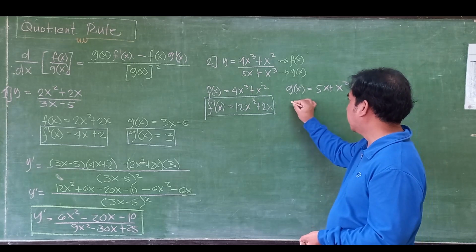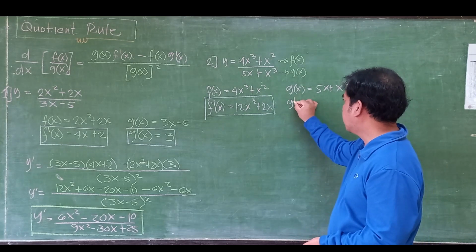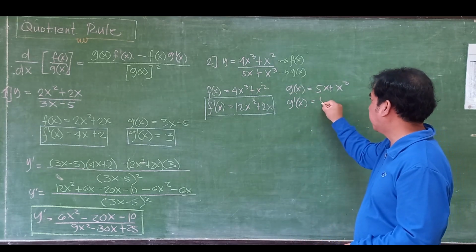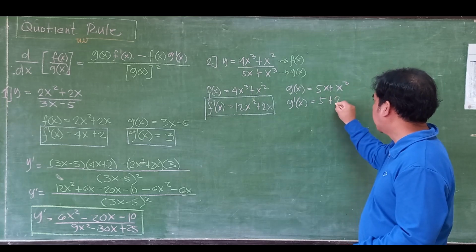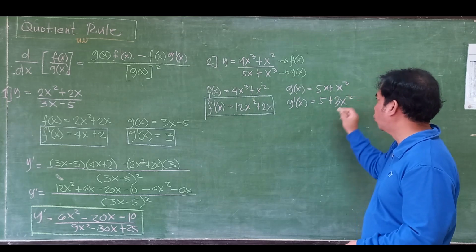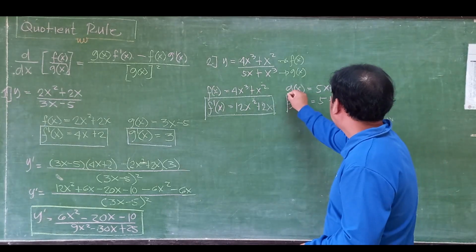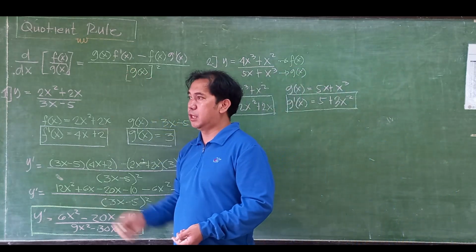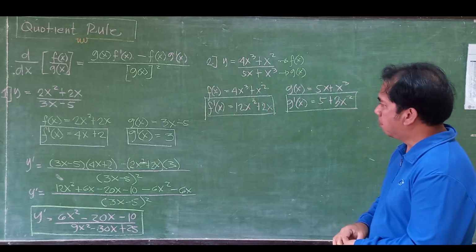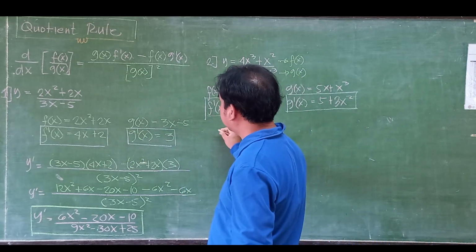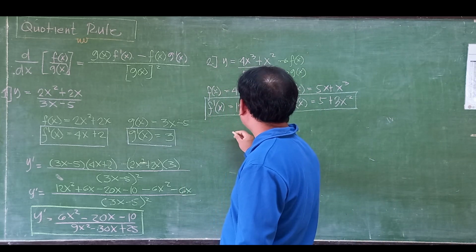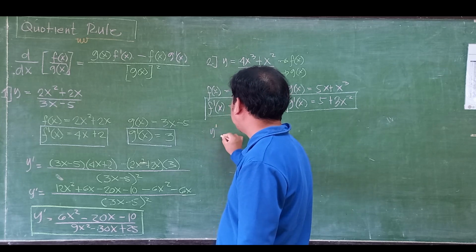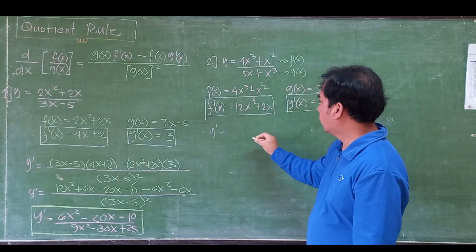Now we are ready to get the derivative. So the derivative g prime of x is the same as, what is the derivative of 5x? Just 5. What about this one? That is the same as 3x raised to 2. And so that is the derivative. Now, having said that, we are ready to apply the formula by saying that our derivative, so the derivative we have in here is the same as y prime, y prime of what?